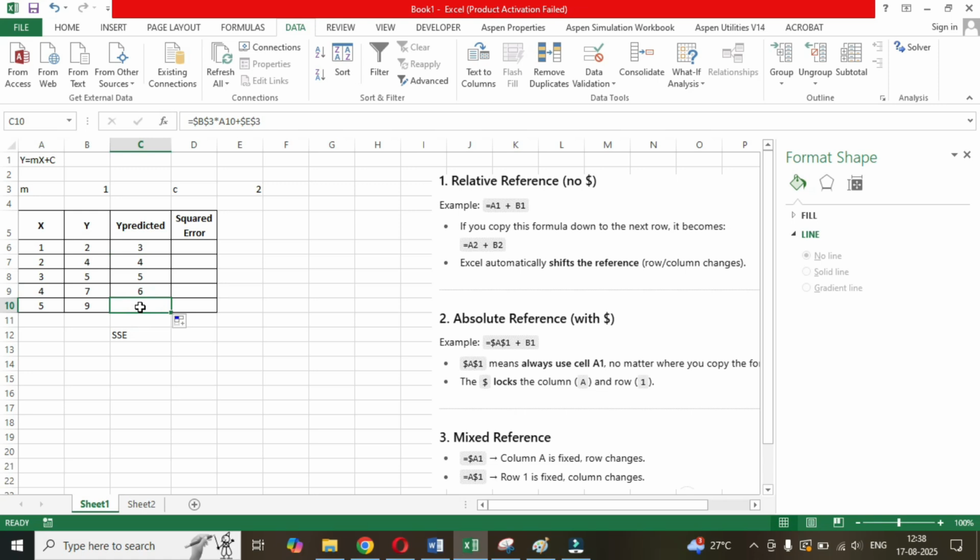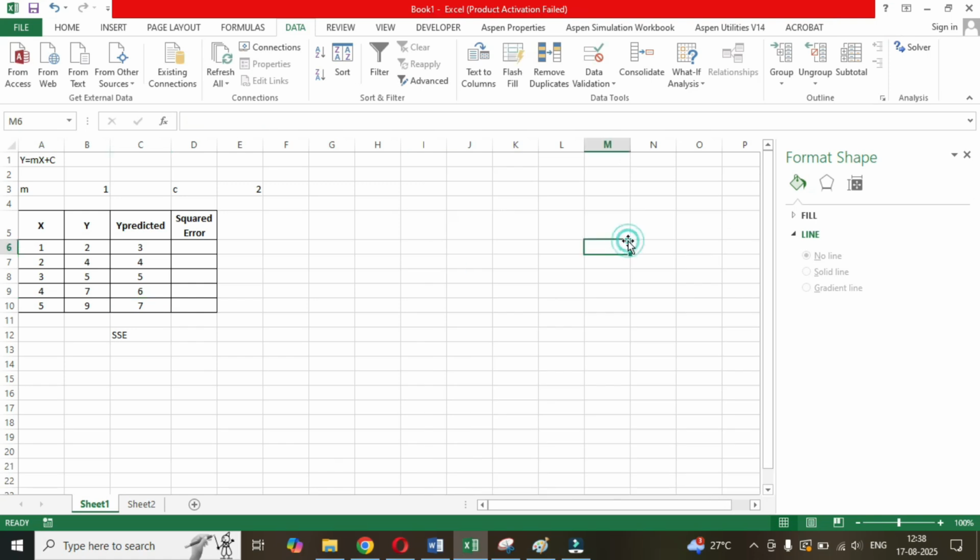Once I have predicted Y, I will find the error here. Error equals this value minus this value. This is the predicted value, this is the actual value. Put it within brackets and square it, so I want to find the square of the error.